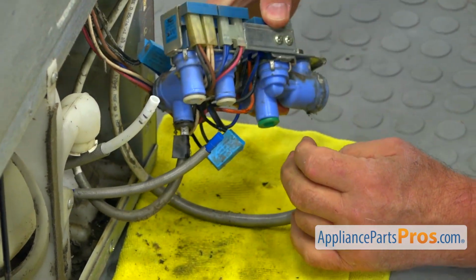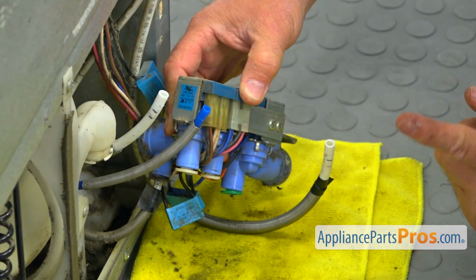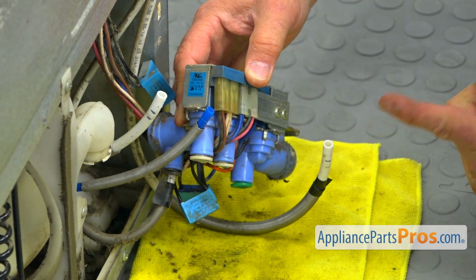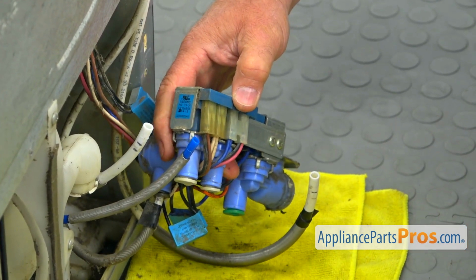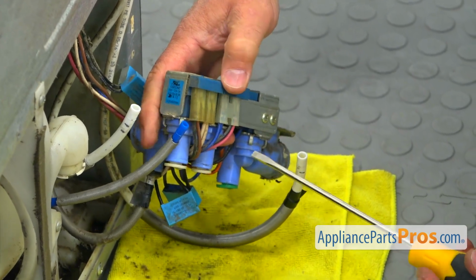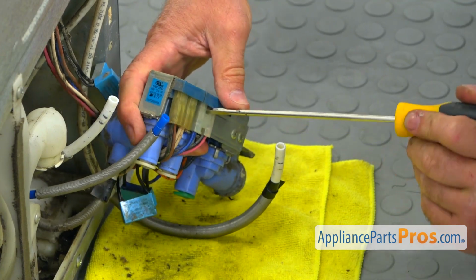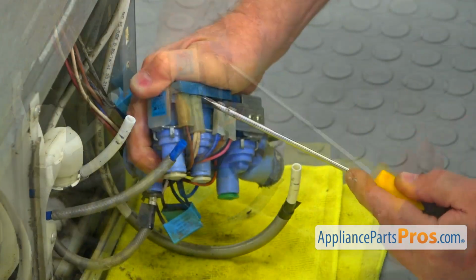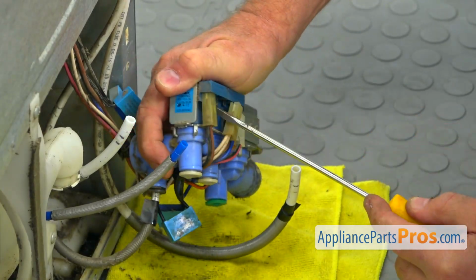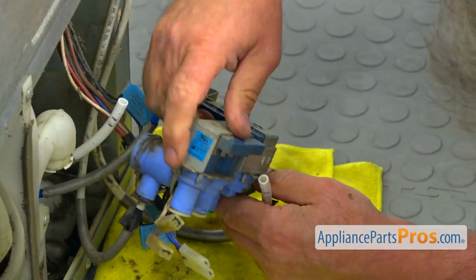And now we need to take out these plugs. Before removing the plugs, I would suggest you take a picture of the position of the plugs, all four of them, so we're not going to mix them up. It won't be easy, but just in case. So using that flat blade screwdriver, we're going to remove the plugs. And we've got two more here.